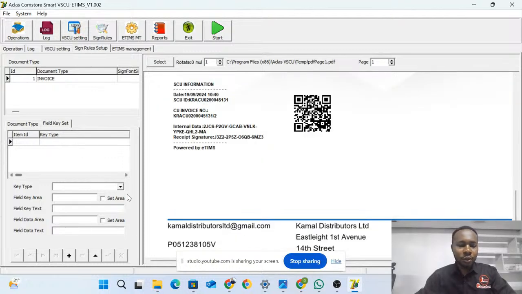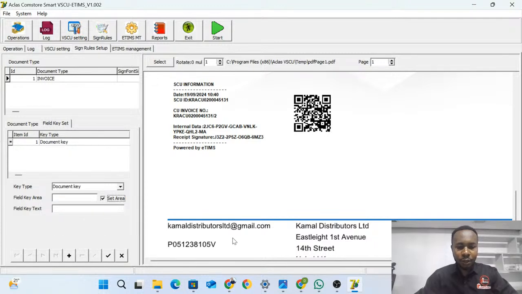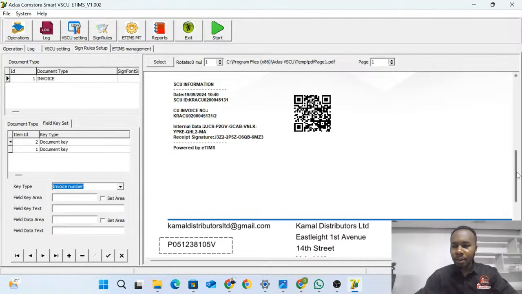So now we'll start with the document pin. Document key, where we'll map the pin that we'll be using. Then after that, we'll select the invoice number.